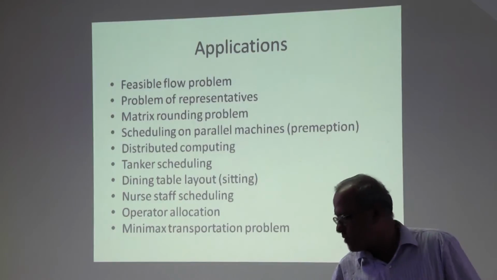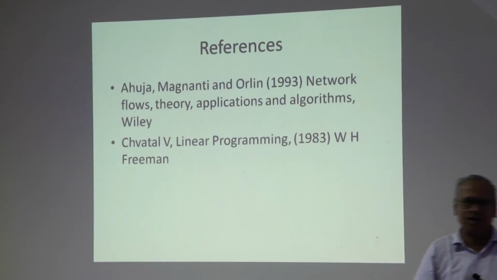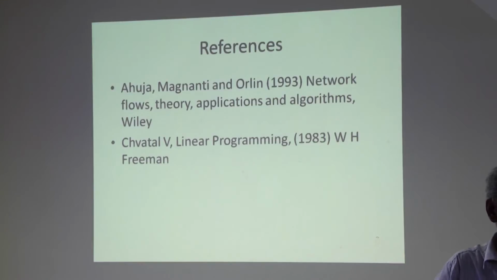Two excellent sources of material which I have used. Ahuja, Magnanti and Orlin, very famous book on network flows. At times you can even download a PDF version. The book is about 20 years old, so you can download some chapters. The 6th and 7th chapters talk completely about this. Very good book, very standard book. Tarjan's linear programming book is usually not available so much, so it's difficult to get. That book also has an excellent chapter on it.